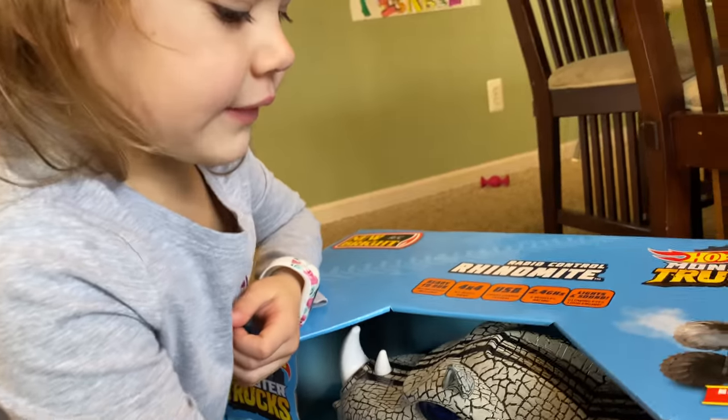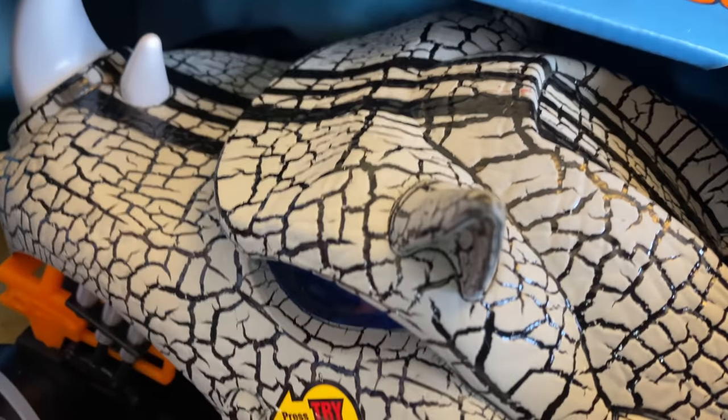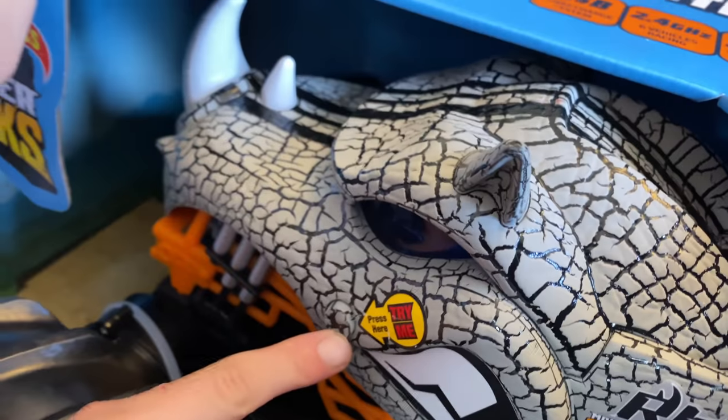Kids. Oh my goodness, these scratchers are just so cool. It does look like he's got cracks and stuff. There's a button.